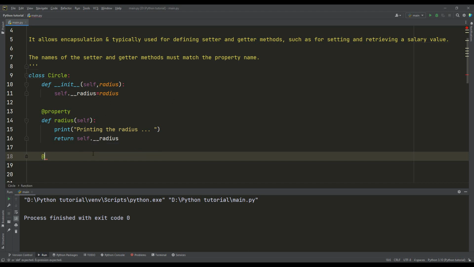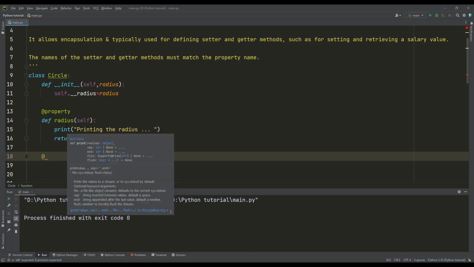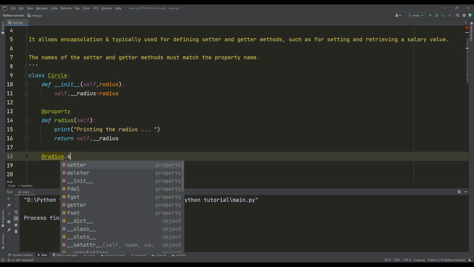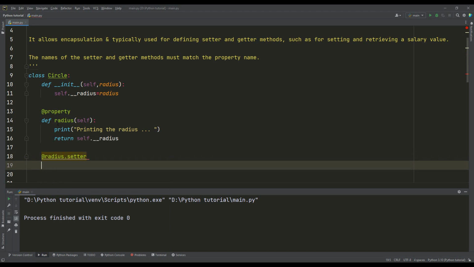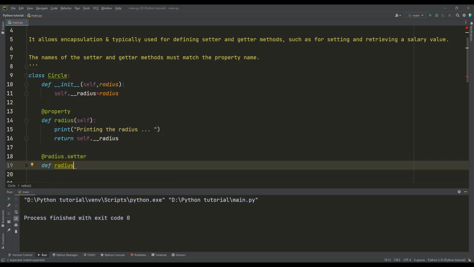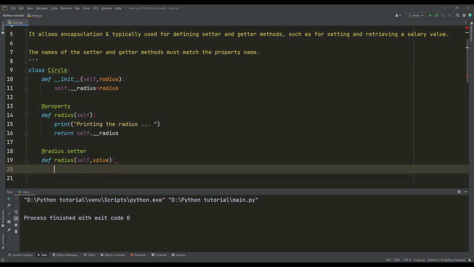So I want to identify for this property a setter, radius.setter, and it will have the same name as the radius, and it will also take, let us say, value, just to differ from the first radius from outside.